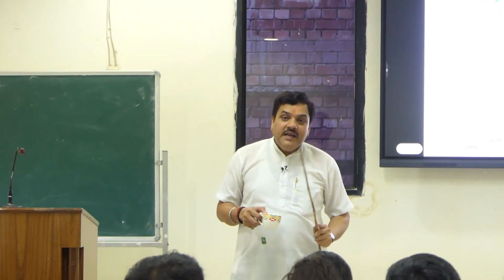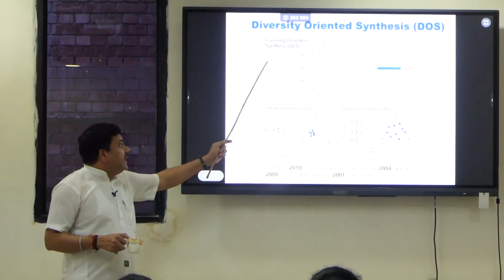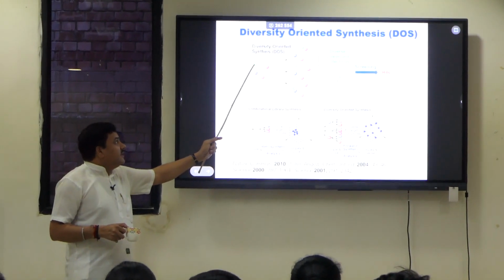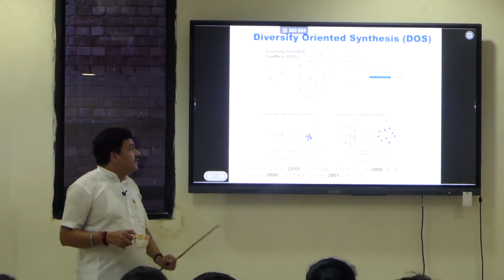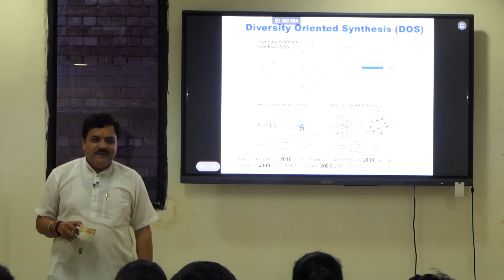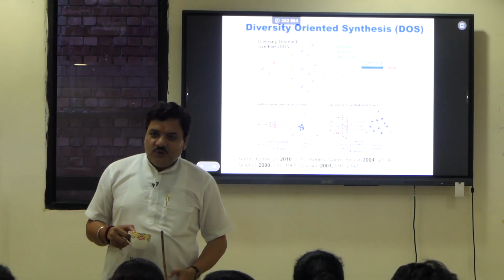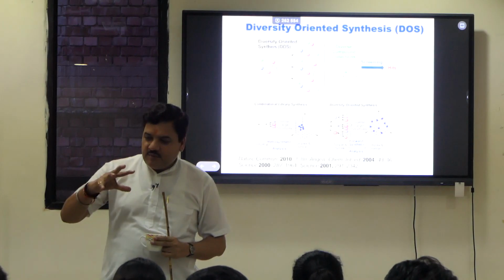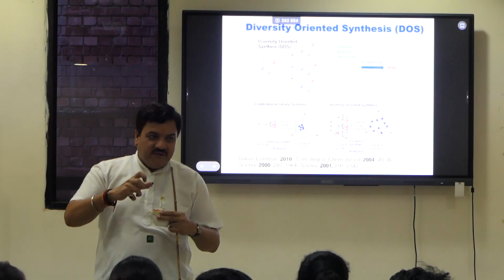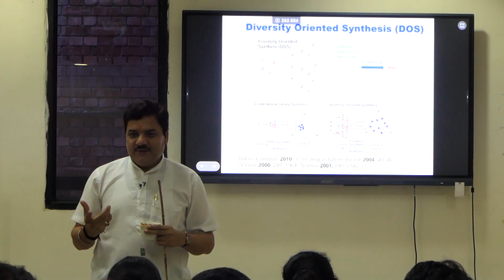Instead, in high throughput screening or the combinatorial approach, what people do is one time they put the green dot here, another time the red dot here, another time the blue dot here, meaning the skeleton remains the same, but they modify it here. But in diversity oriented synthesis, you see what they are doing: they are making different skeletons from the same substrate. So now the chances, because this 6 membered ring and 5 membered ring, when you build it in a molecular framework model and look at it, its 3D chemical space will be different, definitely different.